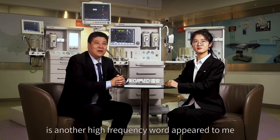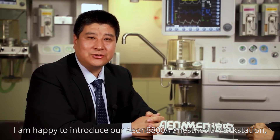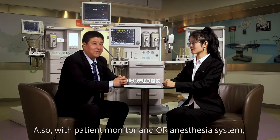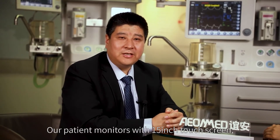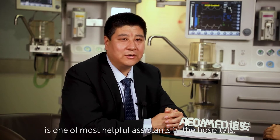New product launches were a frequently raised topic when talking to partners and clinicians — they are very interested in what we will bring them. Today, I am happy to introduce our Air 8800A anesthesia workstation, the flagship model of the AN series. Lung protective ventilation helps patients gain a better outcome against postoperative pulmonary complications. Combined with patient monitors and an OR anesthesia system, it creates a comprehensive network within and between hospitals. Our patient monitors feature a 15-inch touchscreen, flexible modular design, and monitoring parameters such as invasive blood pressure and cardiac output.